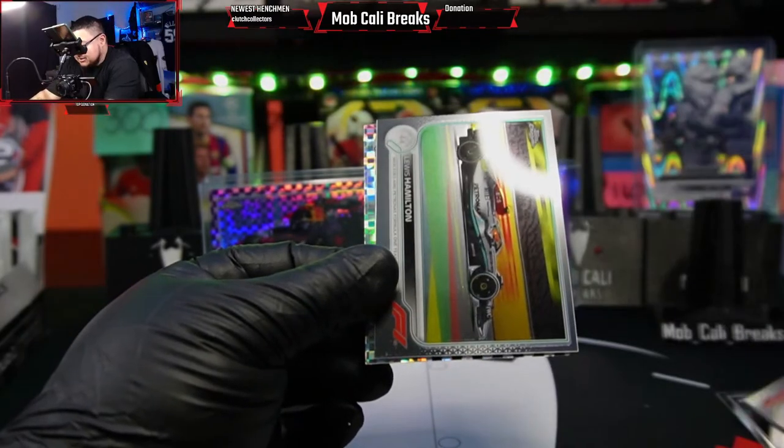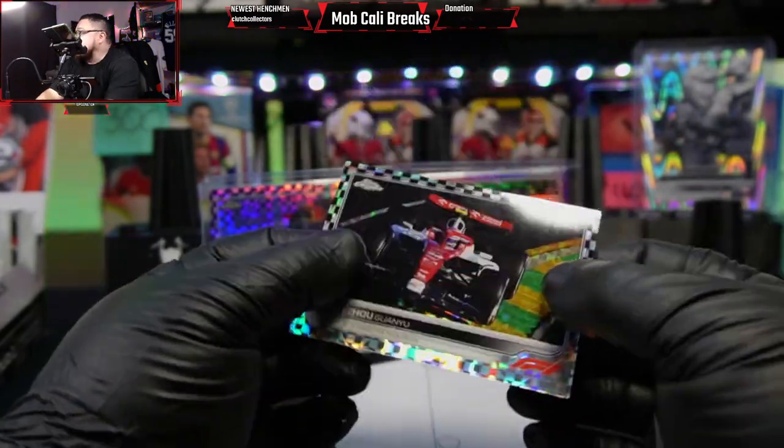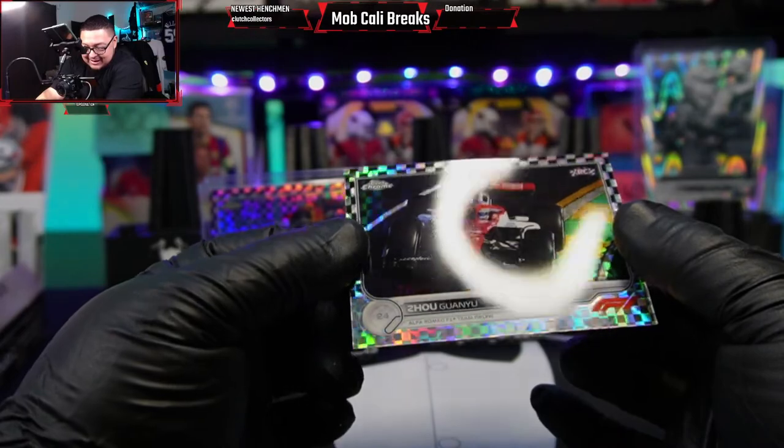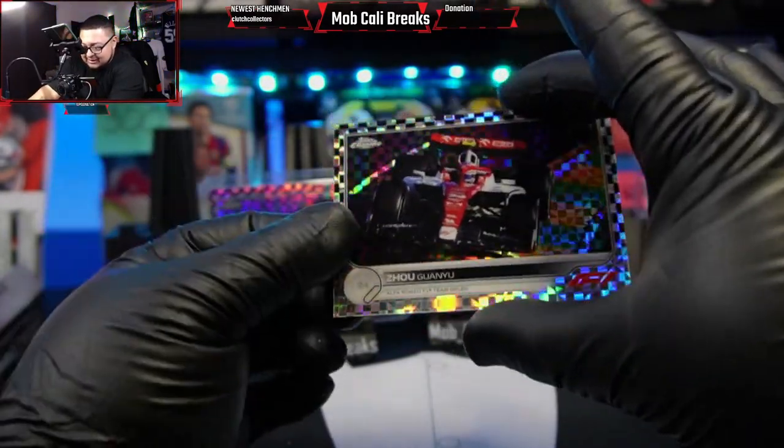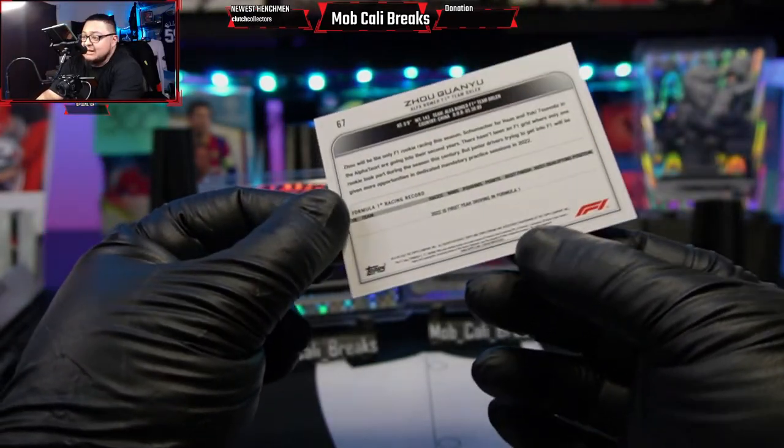Fittipaldi. Mr. Stroll. Lewis. I want to say Lewa Hamilton. Zhou Guanyu rookie. Checkered flag. Looks like it's offset, but it's not.